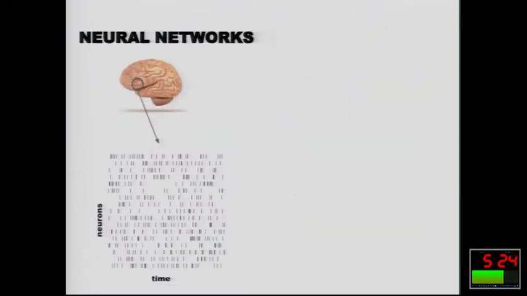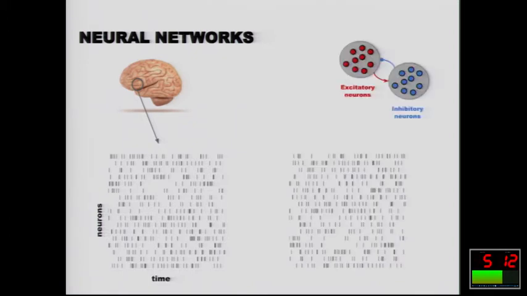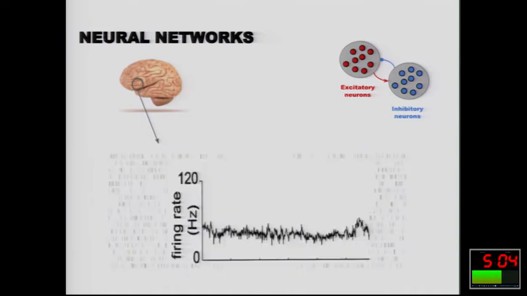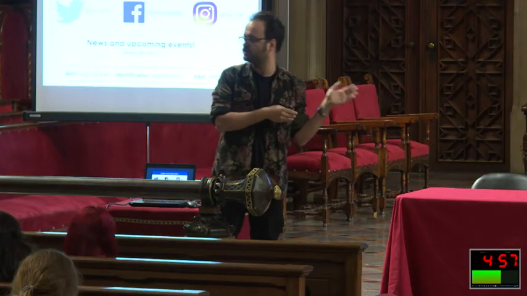But of course, this is pretty boring with just single neurons, so we need to connect them and describe networks. So here is a network of a brain at rest. These are neurons that are recorded simultaneously, and on the bottom you see the time of the spikes. And if we connect excitatory neurons and inhibitory neurons in a balanced way, we are able to reproduce more or less the patterns that you see from a real brain. So usually we don't look at the raw spikes. We average out the number of spikes, and we have this measure which is called the firing rate.